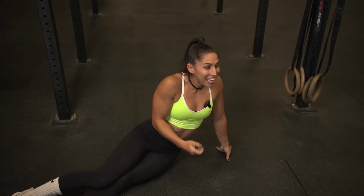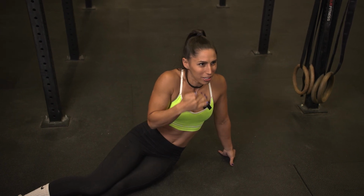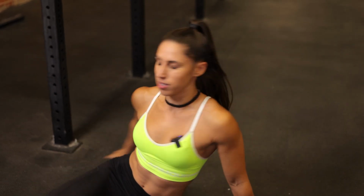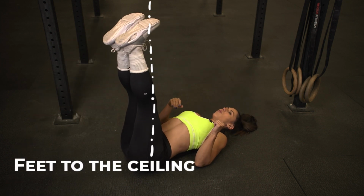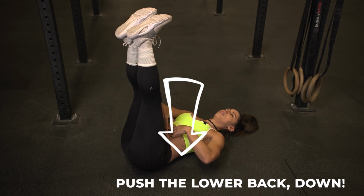So instead of doing that, instead of swinging your legs up and down and not actually working your core, because it's going to get rid of any hopes of working the core, right? We're gonna do something a little bit different. We're gonna make a few changes here. So instead, I want you to do this. You're gonna lay back, feet to the ceiling, and I want you to inhale, exhale, push the low back down to the ground. Let's try that a few times.